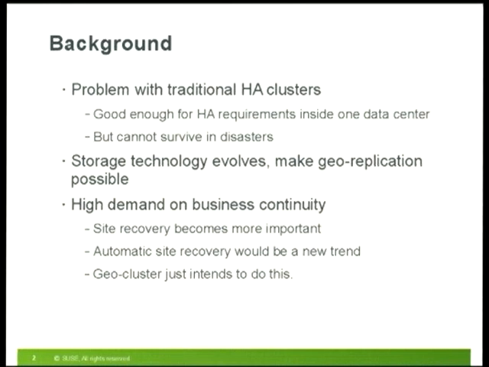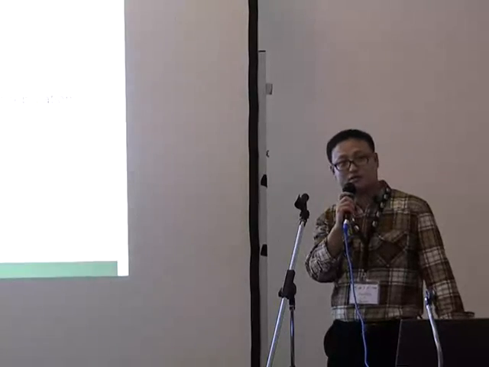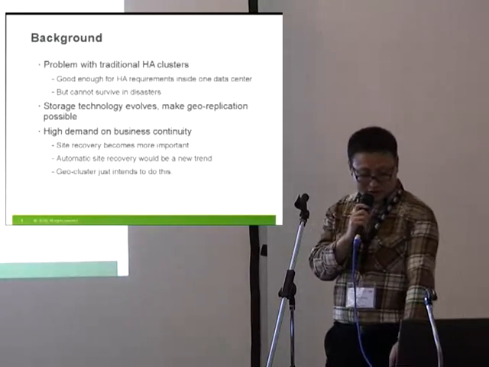Based on these 2 points, we think some customers may have a higher demand for business continuity. We can see some products engaged in site recovery, and we have seen other companies do this kind of job. Basically, our geo-clustering can be seen as a product like site recovery. And automatic recovery should be a new trend. Although there is no mature product yet, I think in the next few years it would become very hot. For most of these reasons, this is why we develop geo-clustering.